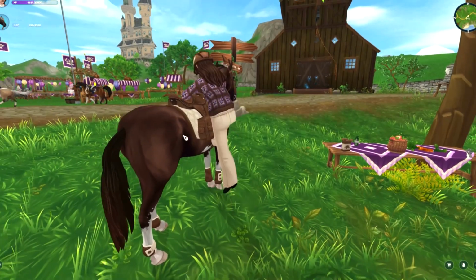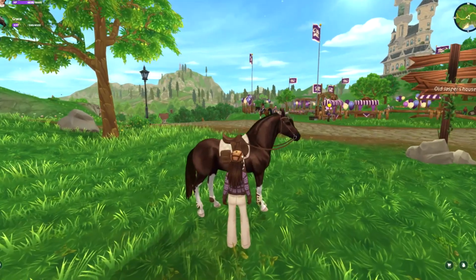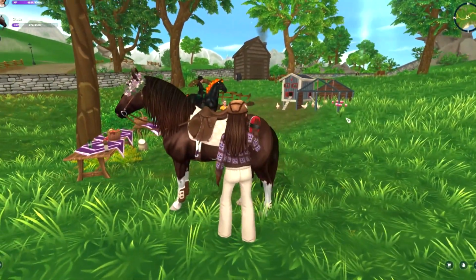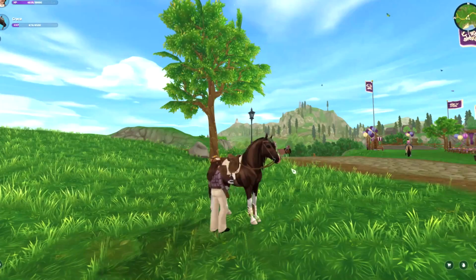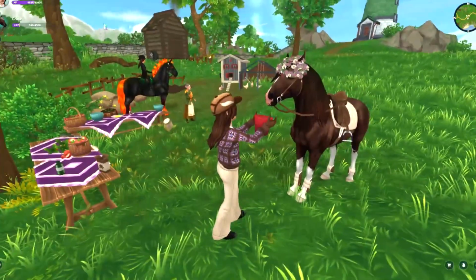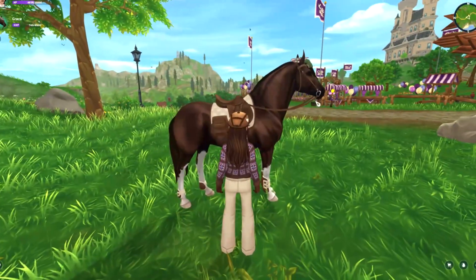It's finally Friday, which means that we got some new Starcible codes for Star Rider and some free items. At the beginning of the birthday festival, Starcible said that each Friday they would release some new codes that would give non-Star Riders Star Rider, and us Star Riders would get a free outfit set with full tag and clothes. So let's go check out the codes and let's talk about them.